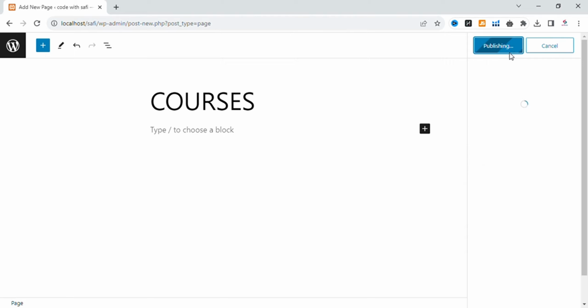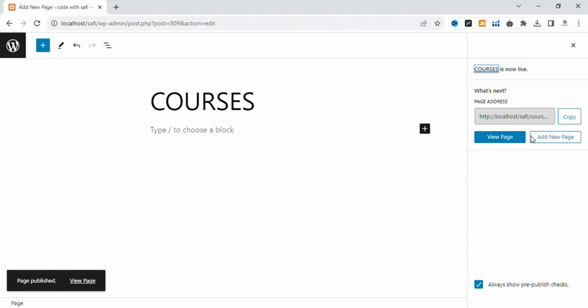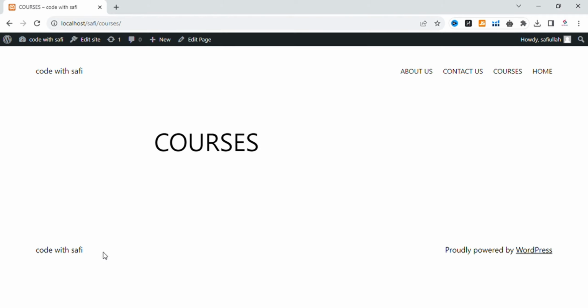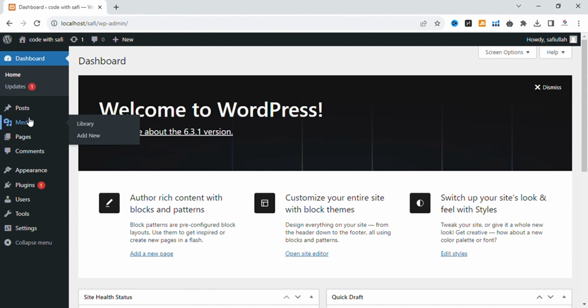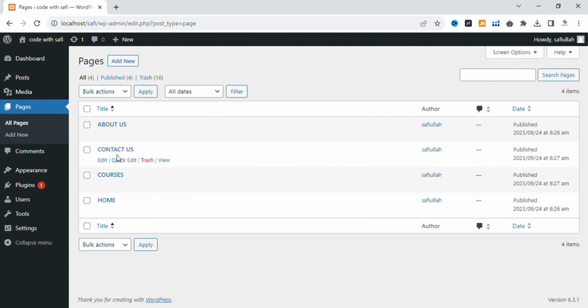After publishing all of our pages, we can simply click on View Pages to view all pages in our website. So this is how our website's pages will be displayed on top of our website. And by clicking any of our pages, we will be directed to that specific page. Currently, these pages are empty, but in our next lectures, we will be adding content in these pages as well, so stay connected. Now here, we can view our pages and edit them or remove them if required.